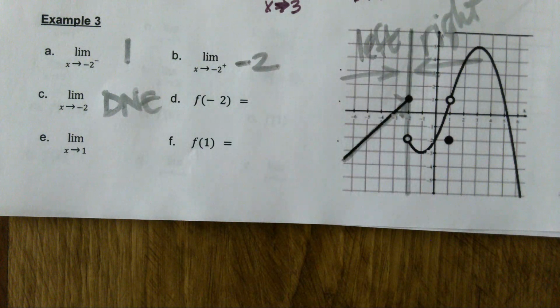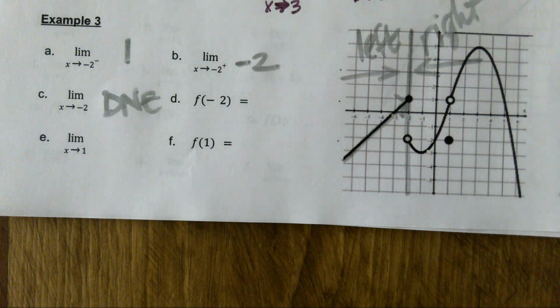What did we do on C there? So C is just the overall limit too. Do they meet? They don't meet. One stops, one stops. So if they meet at a solid point, then... Not even a solid point, they just have to meet, which is this next one. So if they meet at an open dot, that's the answer, even though it's not the value. That's the answer.